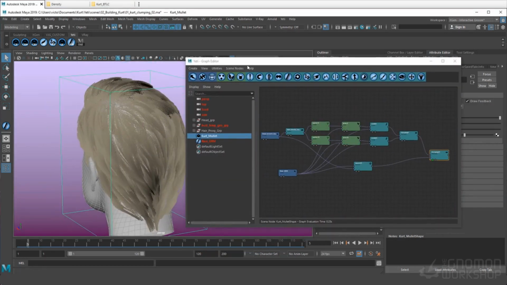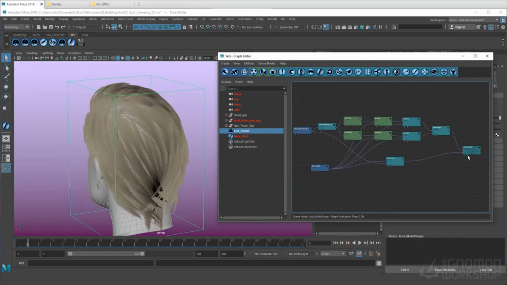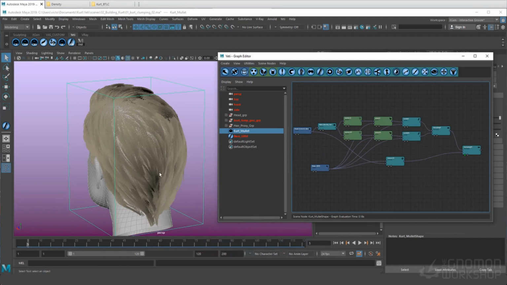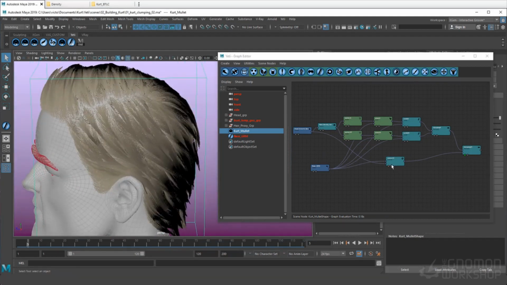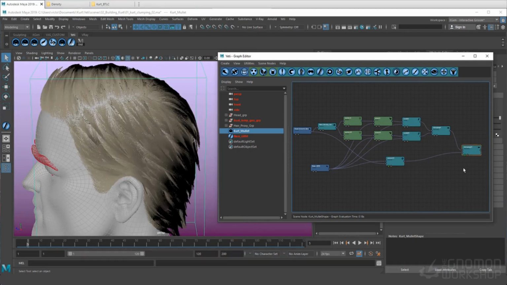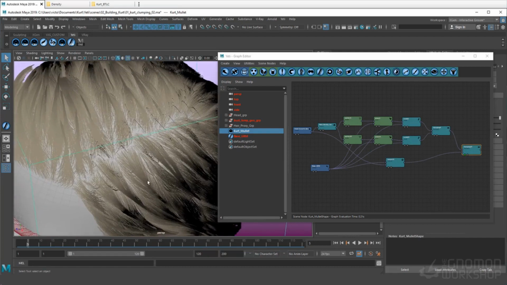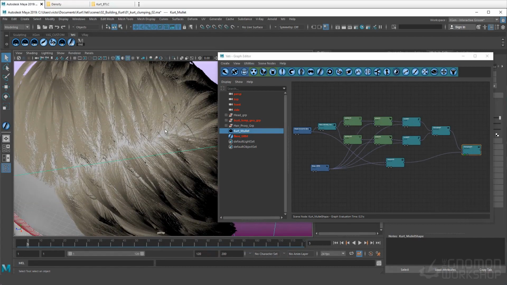So we didn't really see what happened. From the clump node, we can disable it and we can see the clumps that we created are now being clumped onto these strands. So depending on how you want to break up the clumping, you want the clump fibers to be of varying densities from low to high. But essentially, that's how clumping works.